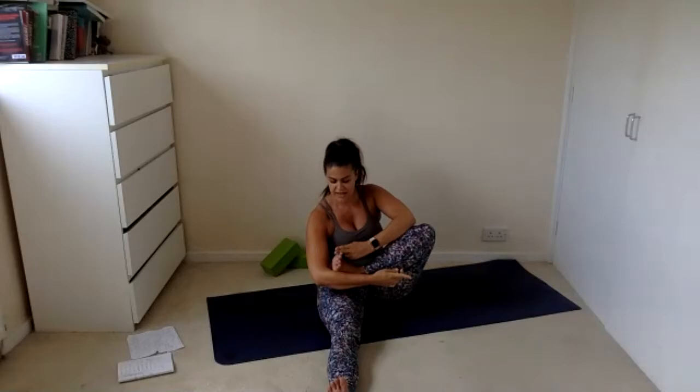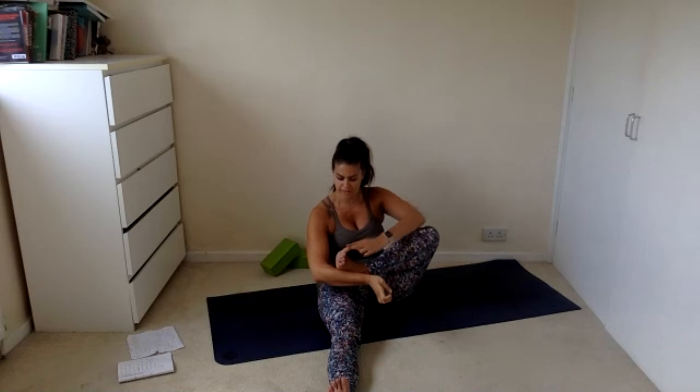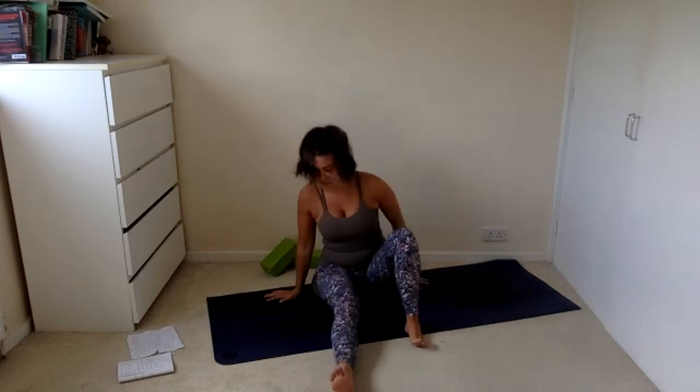We're going to take our two fingers, index and middle fingers, and you're going to place it into your toe. If your hand doesn't reach your foot, grab your ankle or grab your shin. And we're going to bring the foot out to the side. Now I'm going to lift up onto a pillow because my back was rounding.